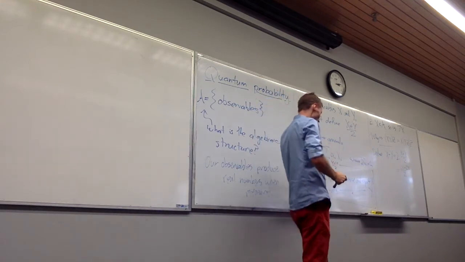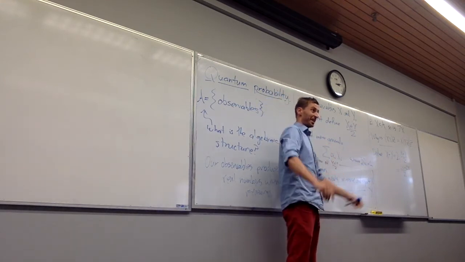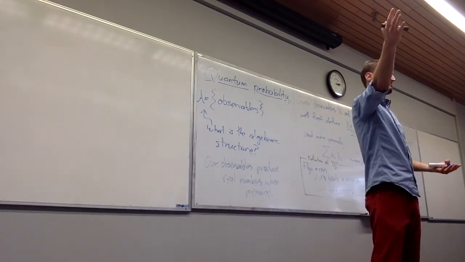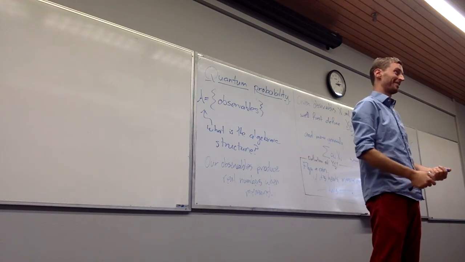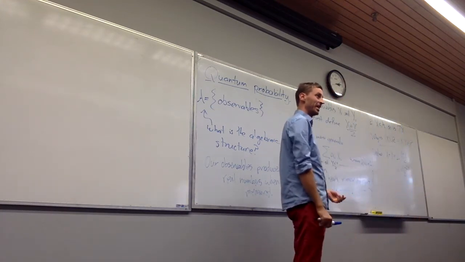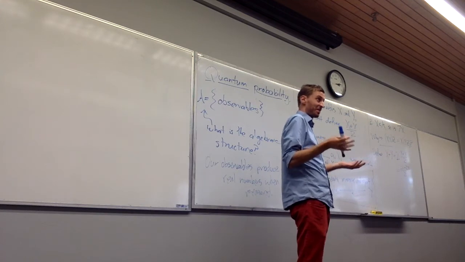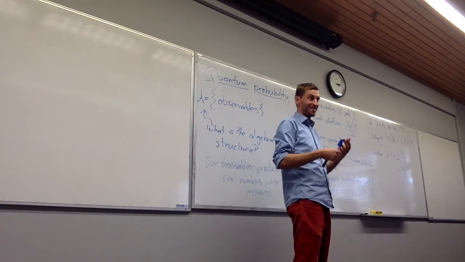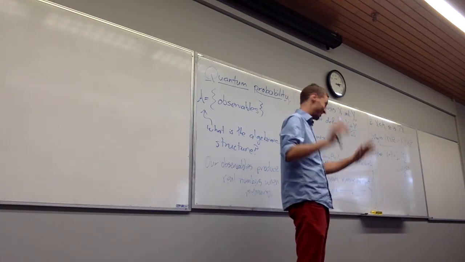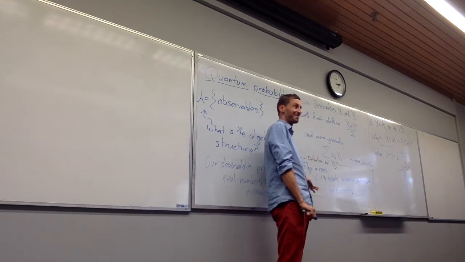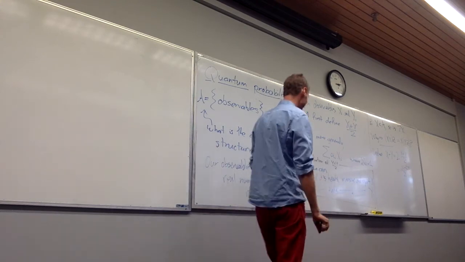Yeah, I mean, all of this is a recipe that we can walk up to our system, perform this recipe, and produce a number at the end. And that's all we need to do to count as an observable. Okay? There's no necessity that these observables are consistent or anything else. It's just a recipe for walking up to the system, performing some operation, and getting a number out of it. Okay, that's all I'm doing.